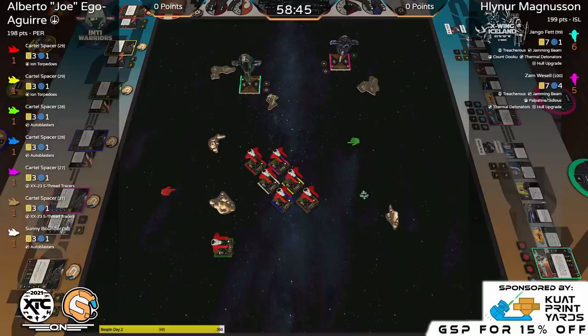All right. So Django losing some shields in the initial engagement. Honestly, could have been a lot worse. Could end up being ionized and dead to rights next turn. Is the move, or is Django just turning to the right? Or are we going to get something cheeky and try to turn to the left and see if we can get the back arc going?